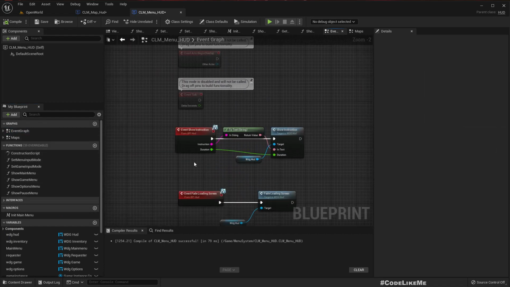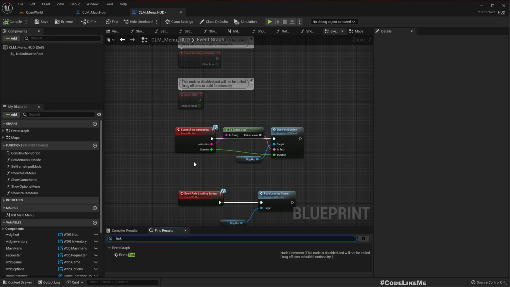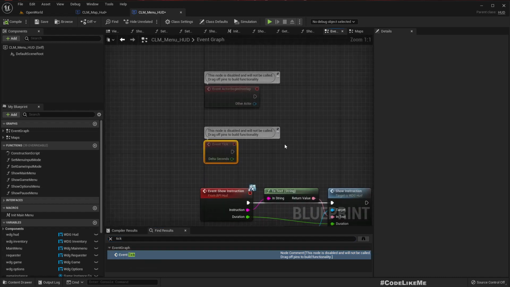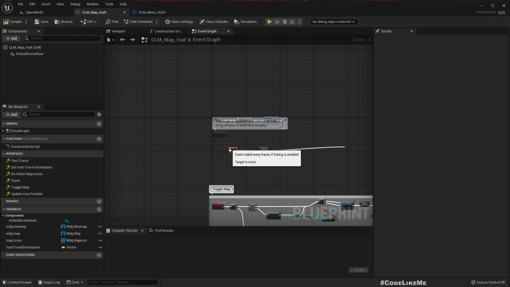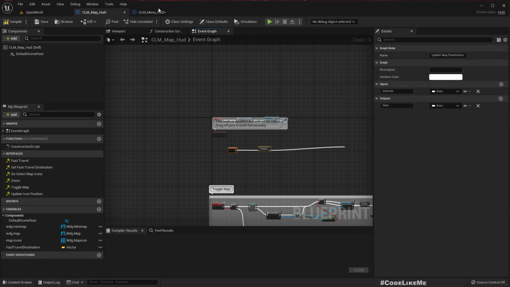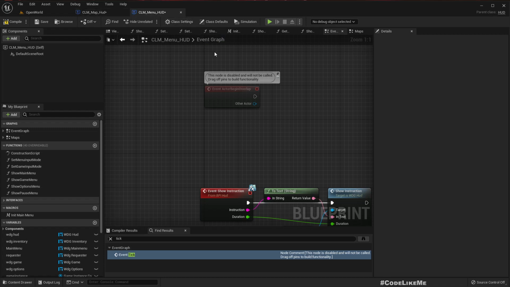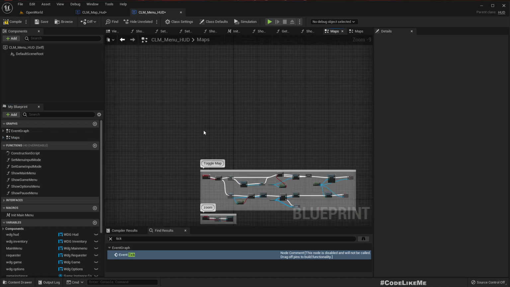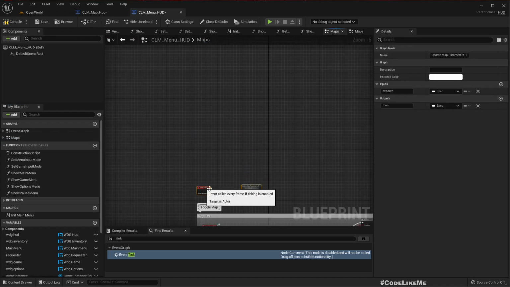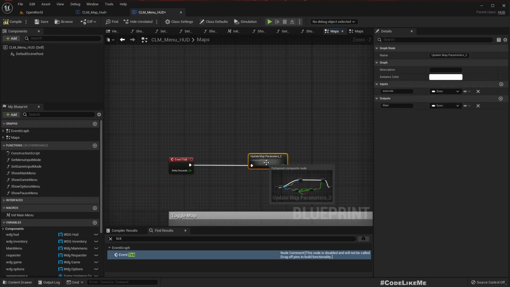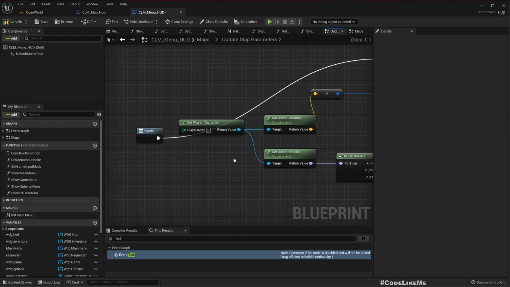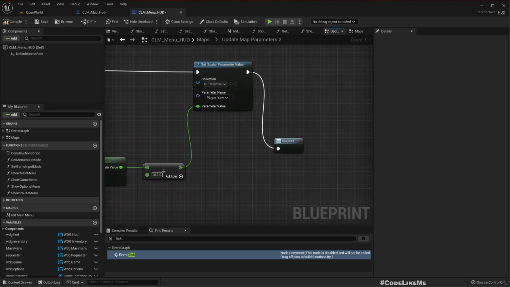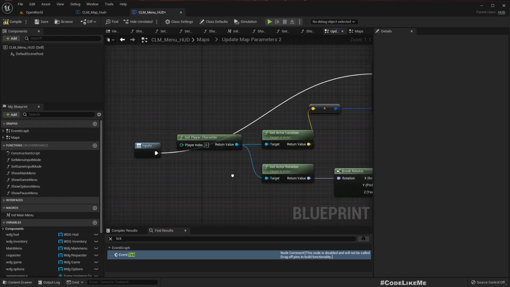Do we have tick? Yeah, it's actually not used here, so let me delete this. Since tick is not used in the menu HUD, we can directly copy it here. Right, now does this use any parameters, variables? No. Cool.